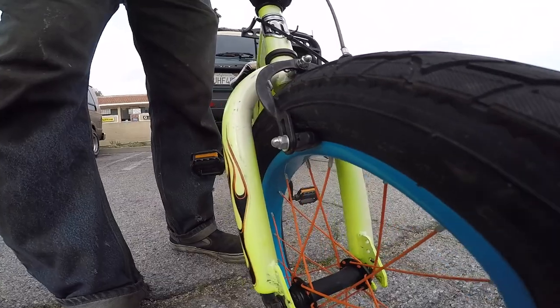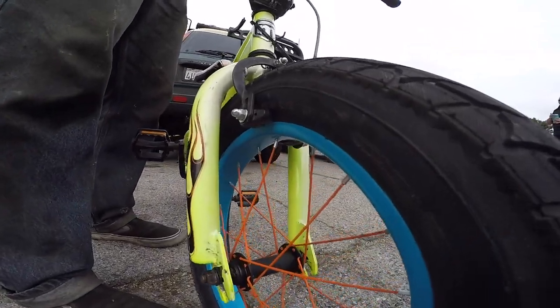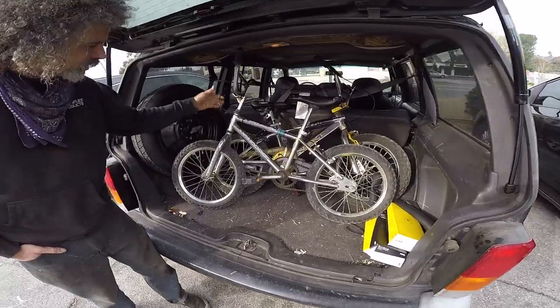You could do this because see, it's greater surface area. That's right. So it has much greater braking power until the point where you shred the tire and it explodes and you fly over the handlebars. And the front tire is the best one to explode, of course. They put a lot of work into these, you can see.